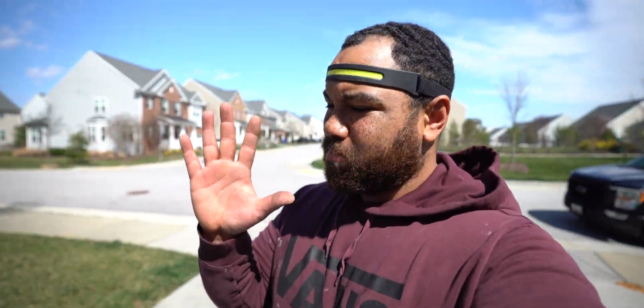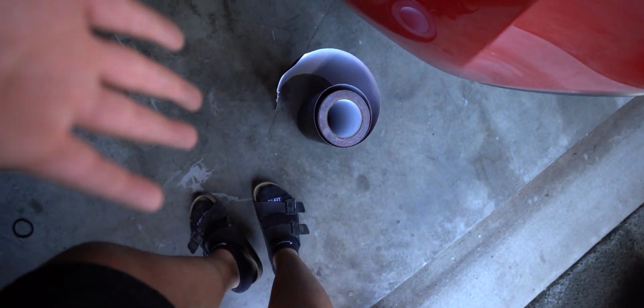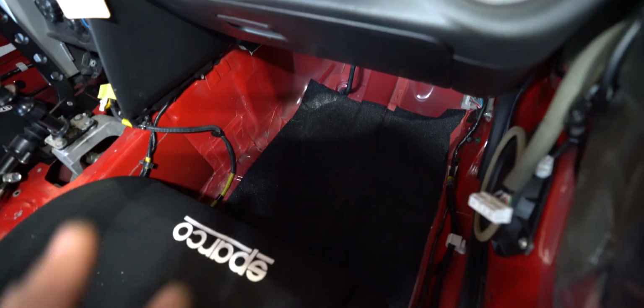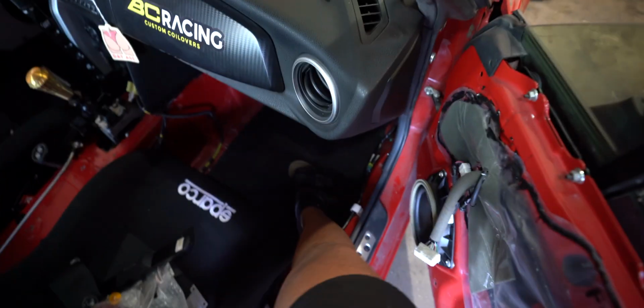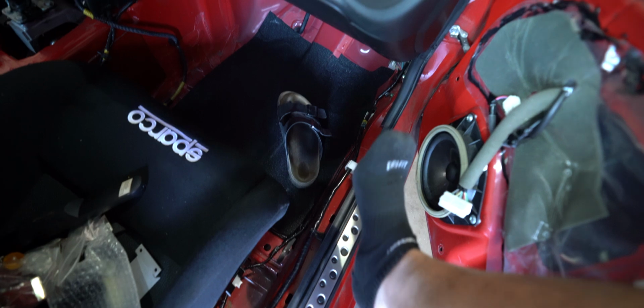My hands are torn up, but that's okay, because now I just have a roll of grip tape left over. Don't really know what to do with this, but we got the floor done on this side. It's looking good. Let me tell you something, your feet are not going anywhere. Look at this. Yeah, not going anywhere.